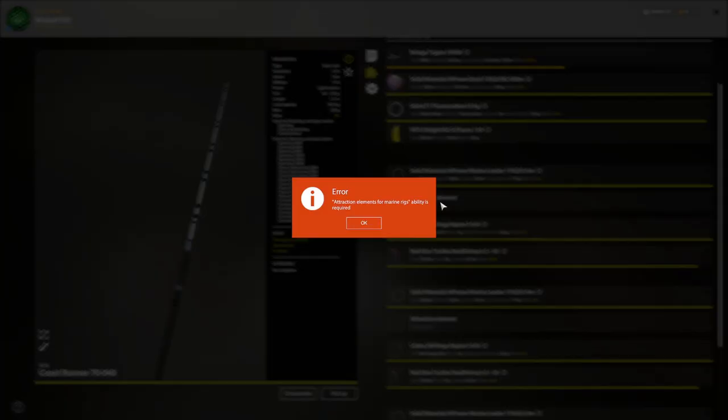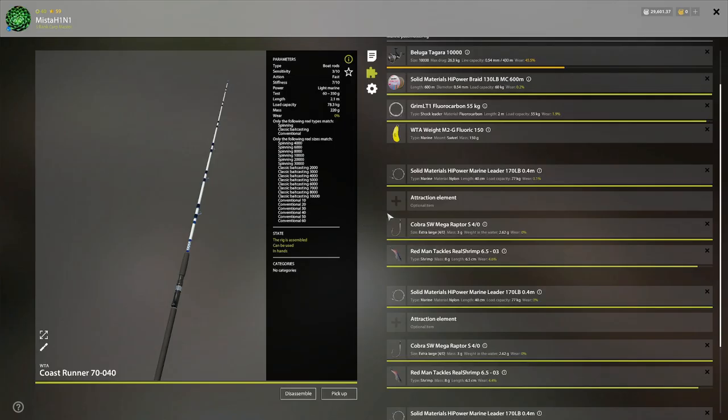Now, attraction element, you need to be 70%, which is why I'm getting this error. But don't worry. This method still works without the attractants. All right. Please do watch the entire video. I will show you what I've caught. And at the end of the video, I'll show you how much percent I leveled up, how much money I made, and all the good stuff.